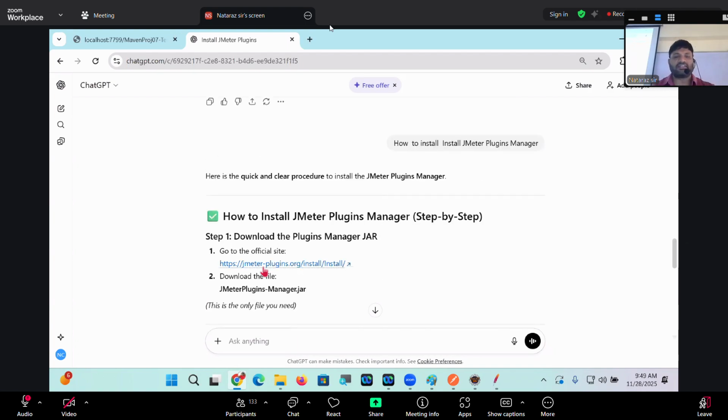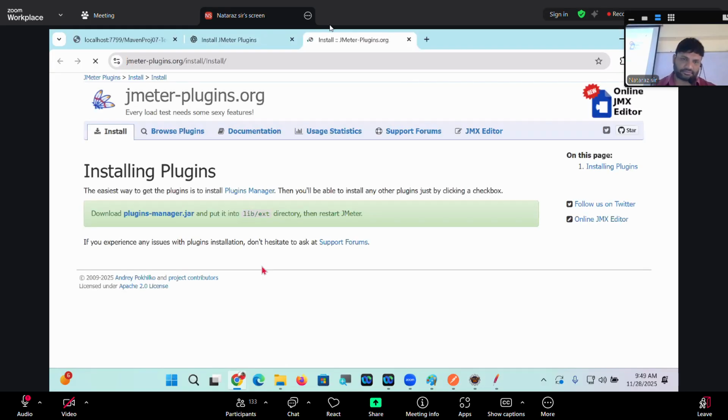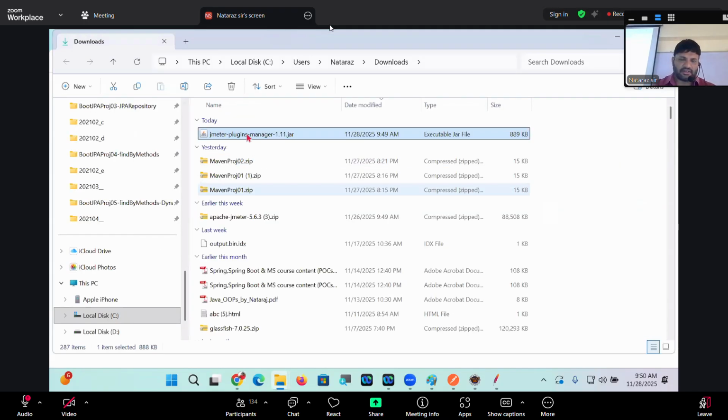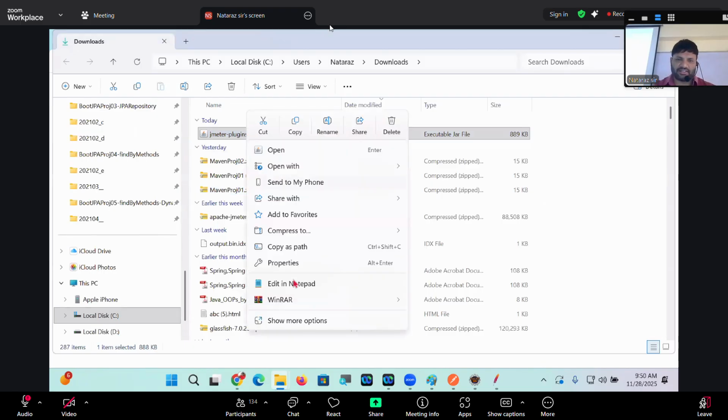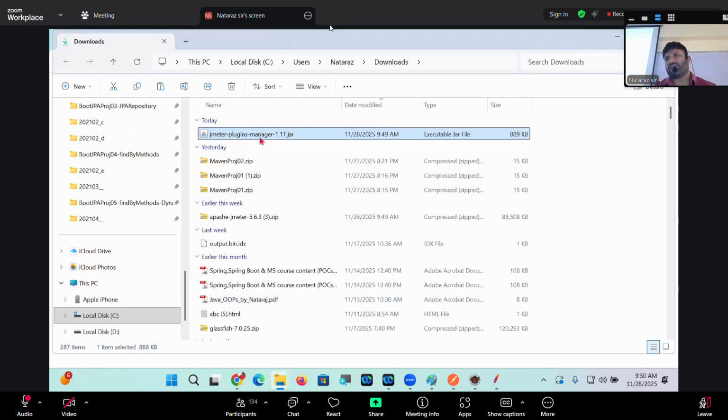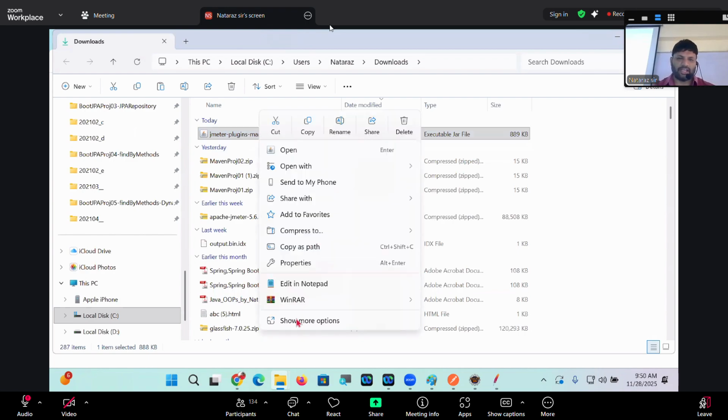Okay, where is this? Official website, plugins manager jar, because I want to give a real spike, guys. More, less, more, less, more, less. Okay, tell me, the plugin jar. We got it now. Go to that place. And we have to place this one where, guys? The ext folder of JMeter is not there. Do we have to run this or place it in the ext folder? Sure? Okay, I'm believing you people.